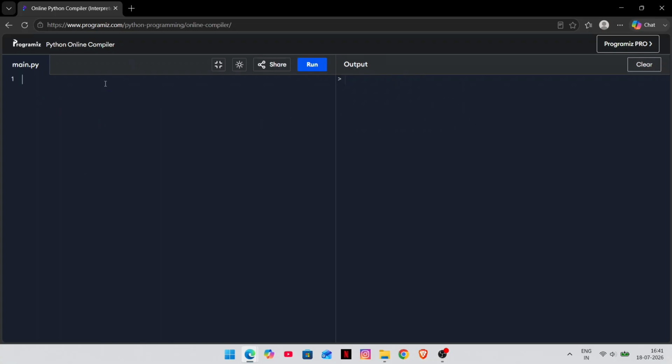First we'll clear the output. The input will be student marks is equal to input, enter the numerical marks 0 to 100.